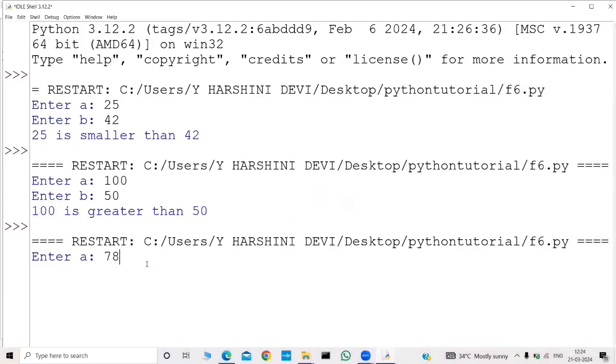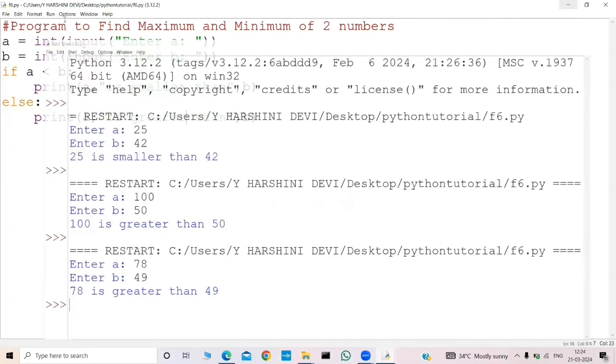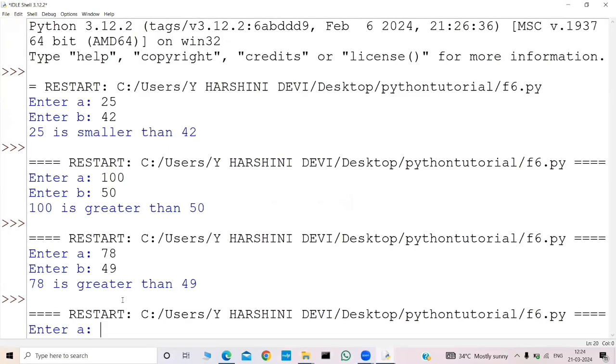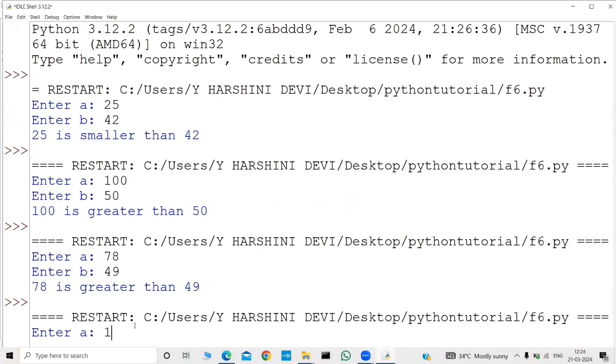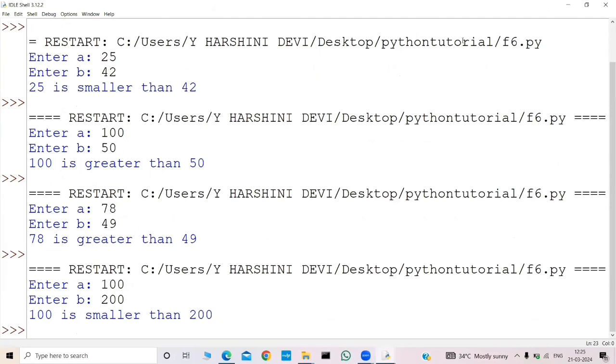Let me give 78 and 49. Yeah, 78 is greater than 49, right? And run this program again. This time I will give 100, 200 as B. So 100 is smaller than 200.